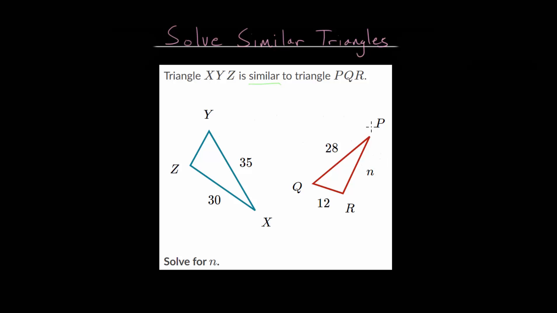So this smaller triangle, we essentially take each of these side lengths and divide them all by the same number. Or looking at it from the other way, we start with this smaller triangle and each of these side lengths are all multiplied by the same number to get the bigger triangle.